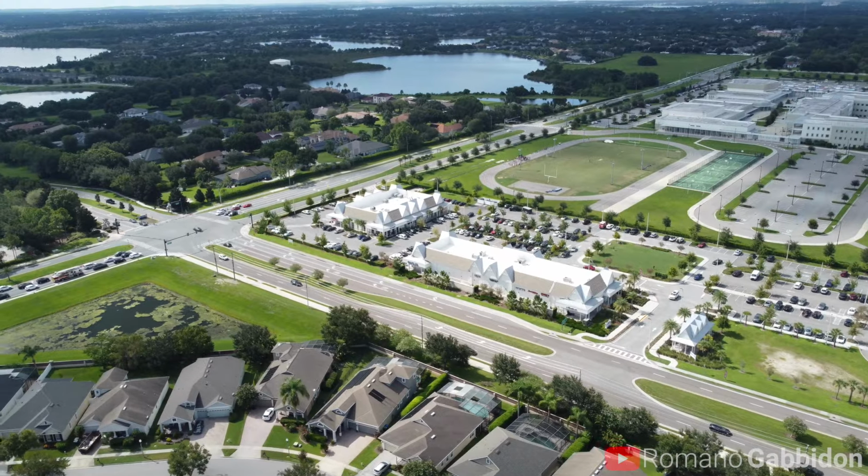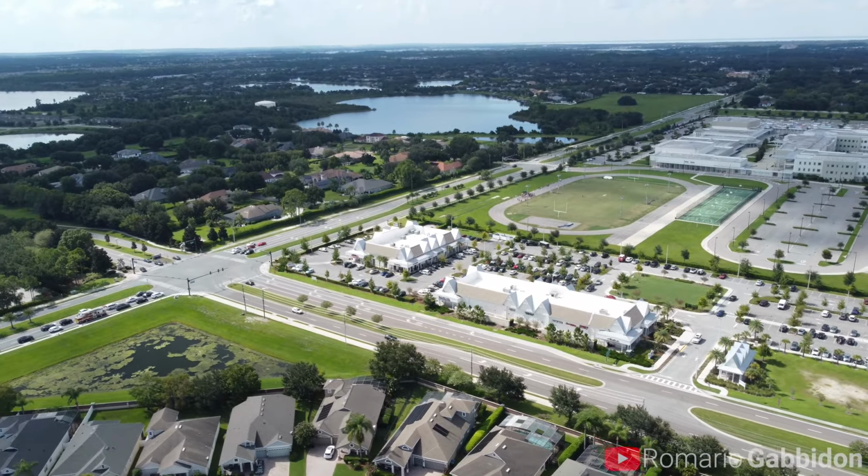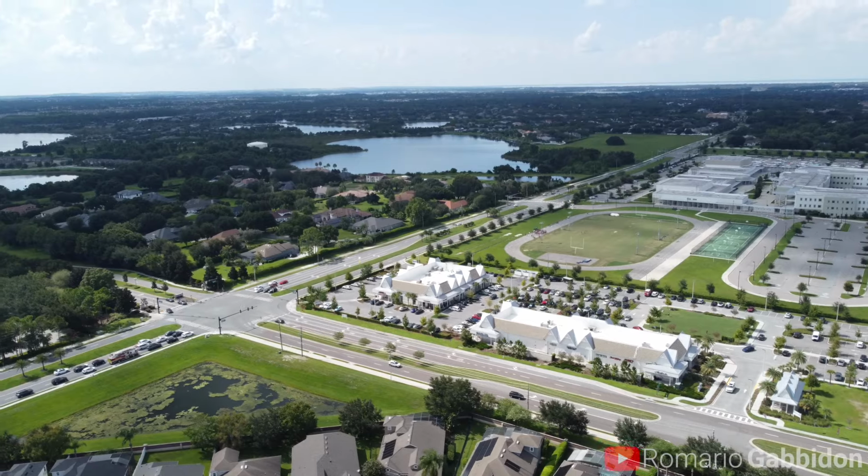This is also the unofficial Windermere portion of Horizon West. So a lot of people who live here just say they live in Windermere, Florida, because that is exactly what their address is going to say. Horizon West is still unincorporated, and so you're either going to fall within the Winter Garden 34787 or the Windermere 34786, which is the case for Lakeside. And so funny enough, a lot of communities are actually named after Windermere. So you got Lakes of Windermere, Windermere Isle, Windermere Sound, Windermere Landing. And so if you want the prestige of saying you live in Windermere, this might be a really good spot.